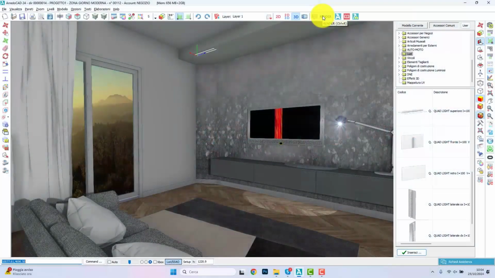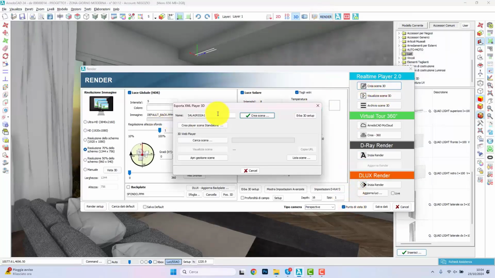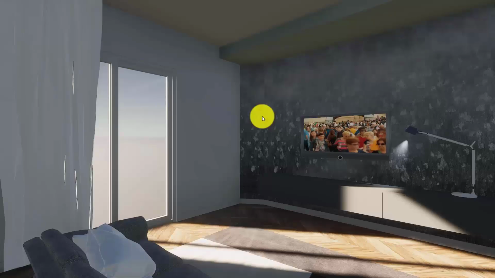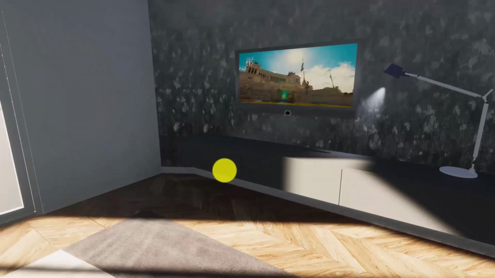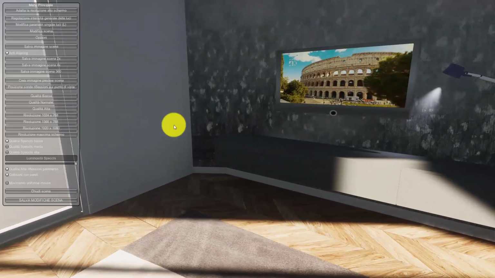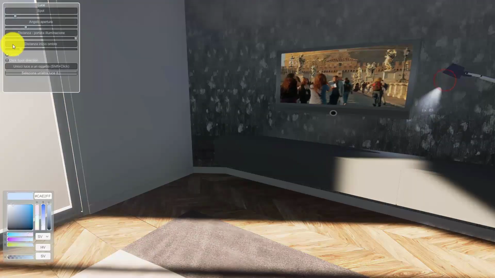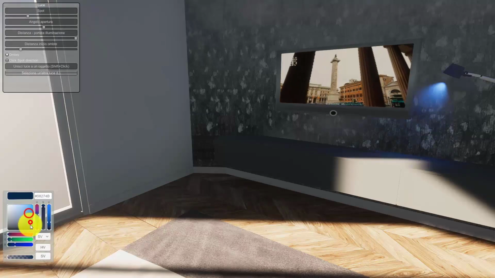Another useful tool that you will find in the program for presenting projects is the player. Let's name the file and launch it. You can move around the space. You can modify the settings of lights, such as artificial light, changing both the intensity and the color.